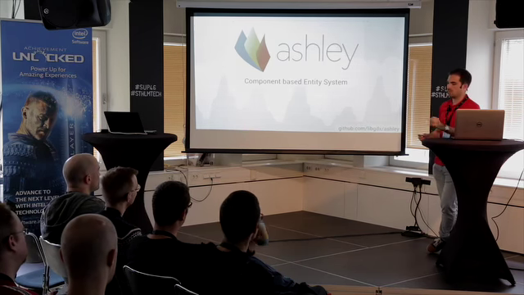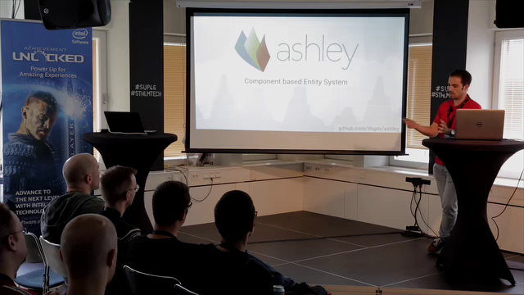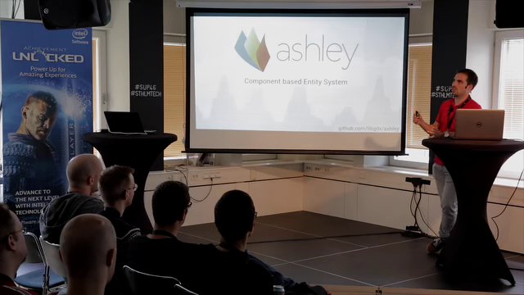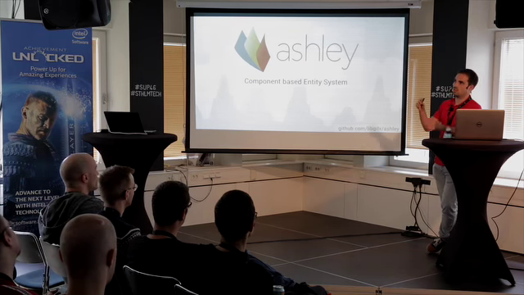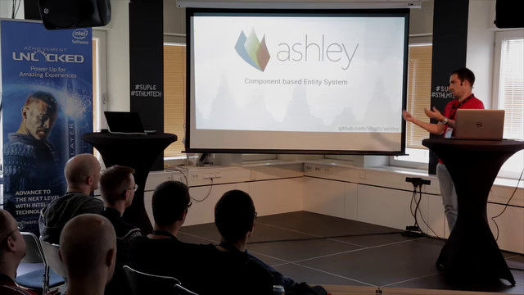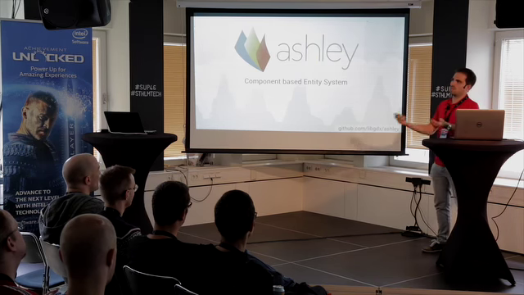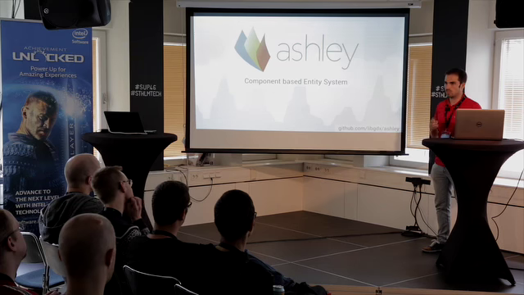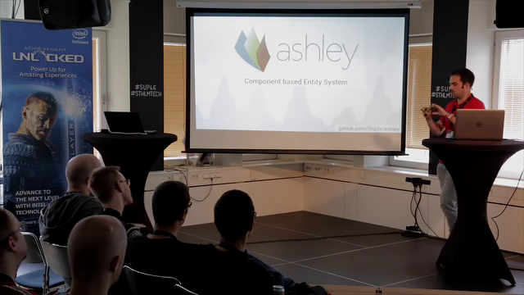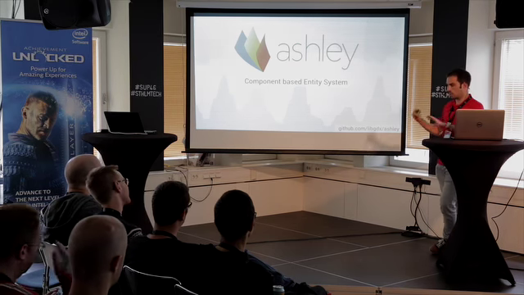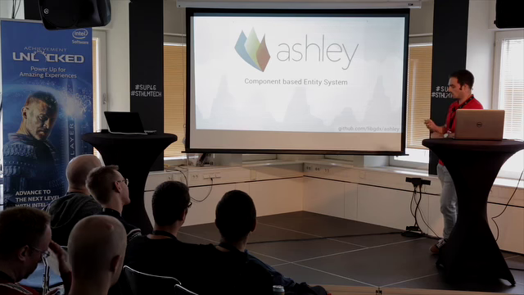you could just have an entity, which is an ID and a bag of components, and the components are just data, like velocity, position, mass, things like that. Then you have systems that process entities that have a certain family of components. So your movement system would process entities that have a position and a velocity, and it makes for very clean code and a very clear split of logic and data, and it's quite nice.